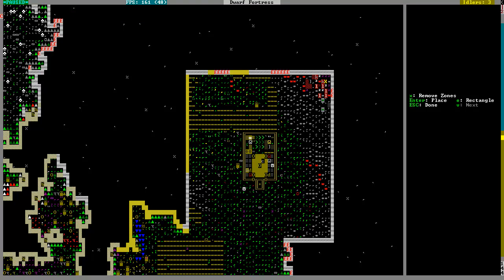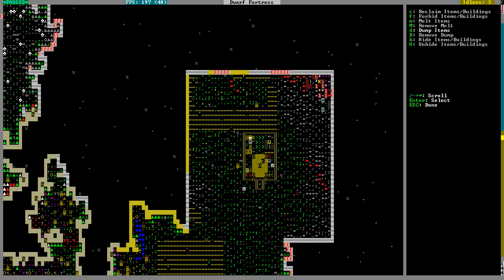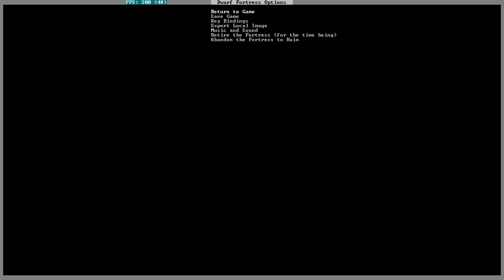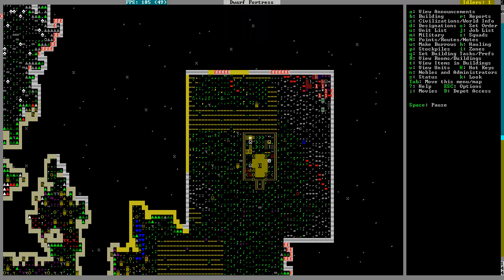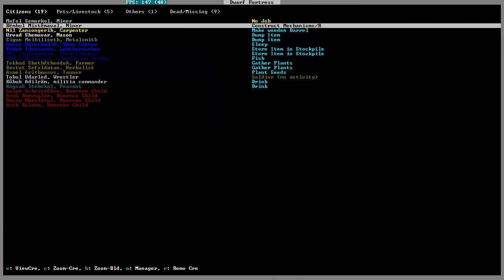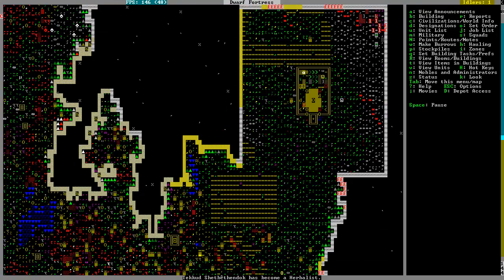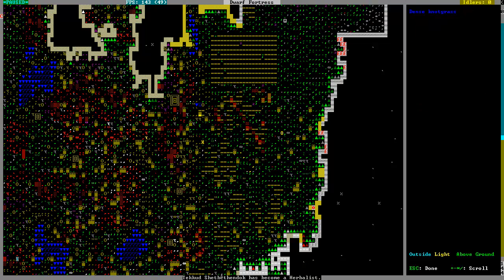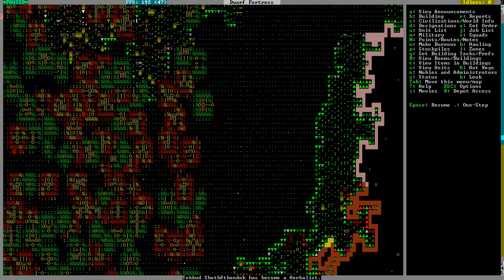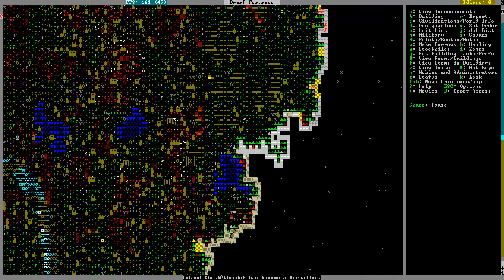Garbage dump. And all of you go work on that. People still want to dump items. It's become a herbalist. Oh, hello, what's this? Oh my goodness, that is so amazing. Those are peach leaves. The leaves are falling.